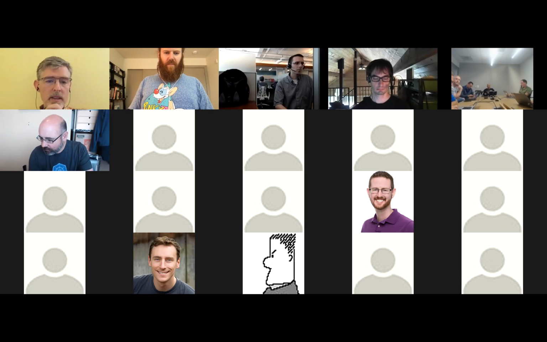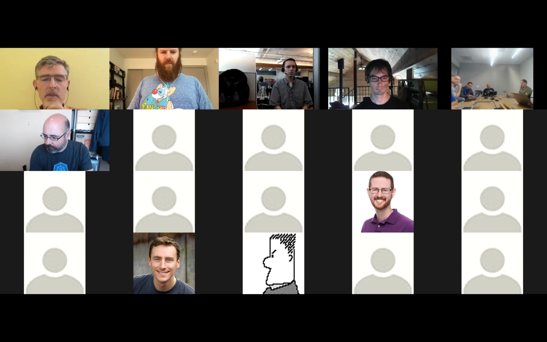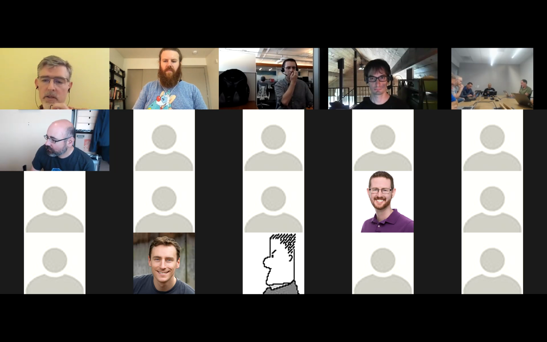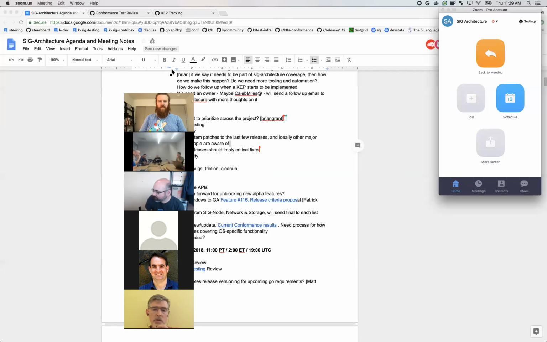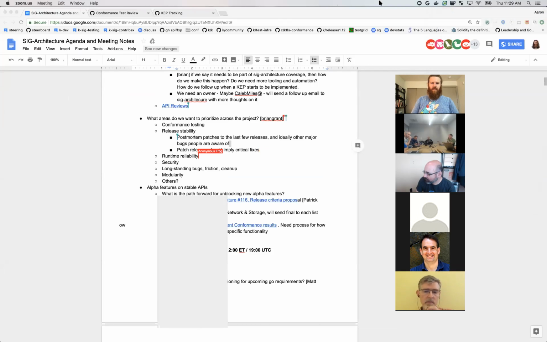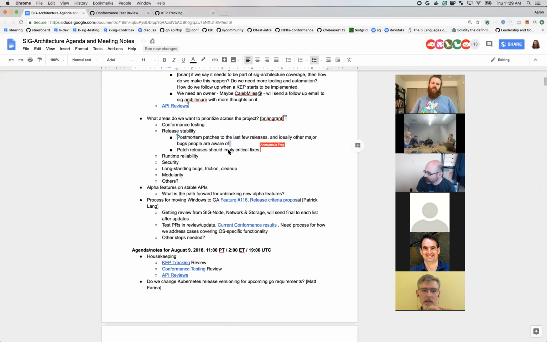So in general, as I think I've mentioned before, I feel that the project is at a point where we need to focus more on stability, and that comes in various flavors. One is prioritizing making the existing functionality and APIs better as opposed to new features. So I propose that SIG architecture in general, but definitely me specifically, focus on things like conformance testing. Release stability is something I'm very concerned about as well. We're getting a lot of reports from users about bugs and breakage of backward compatibility and things like that from the past several releases, I'd say probably for about the past year.